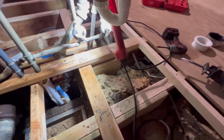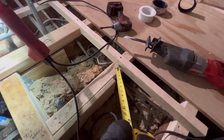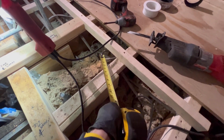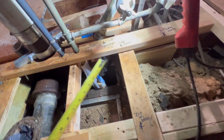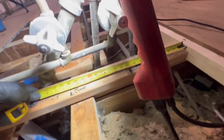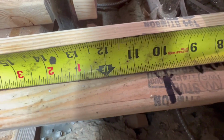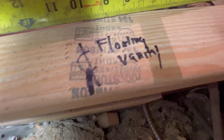Here we go. All right, guys, so right now we are just mapping out where the vanity's starting and where it's finishing. So I just spoke to the contractor. He is using 5/8 sheetrock plus tile. This is the right side of the rough wall here, so we're going 1 inch off of this. He's got an 18-inch floating vanity. So half of 18 is 9, and we are going to go 10 off of there, which is our mark right there, because we have to account for the finished wall.